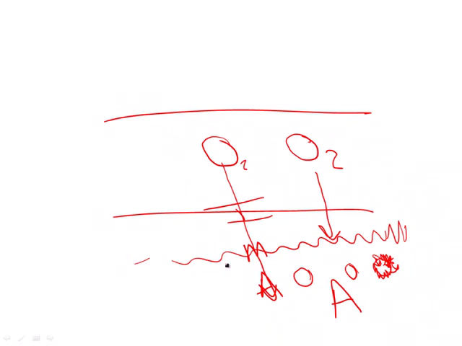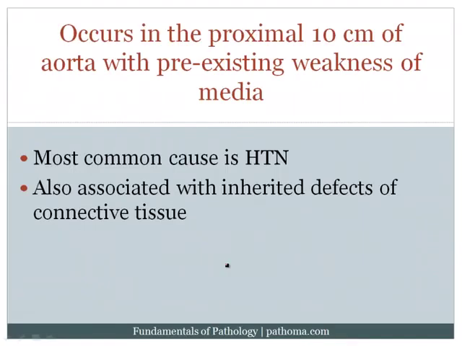So that's a very high yield association, and that's the easiest way to understand why hypertension is the most common cause of an aortic dissection. The other way by which you can get weakness of the media would be to have an inherited defect of connective tissue. Remember that the media contains a lot of elastic tissue, especially in that initial portion of the aorta that comes off the heart. And so if a patient has a defect of fibrillin, which is also called Marfan syndrome, remember that fibrillin is the molecule upon which elastic fibers are laid down.